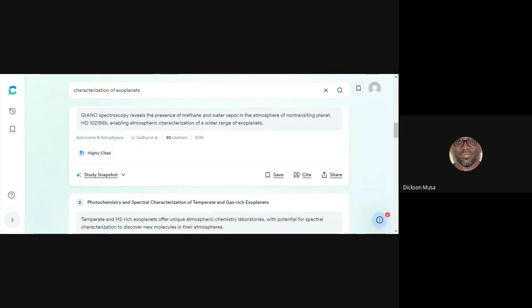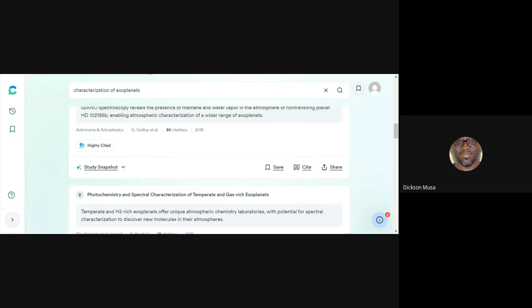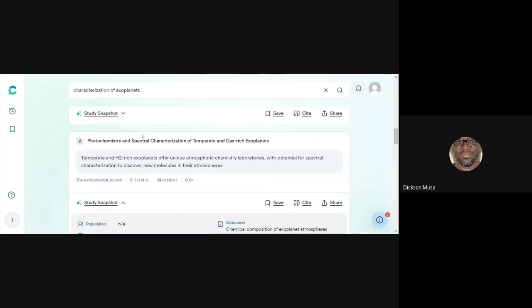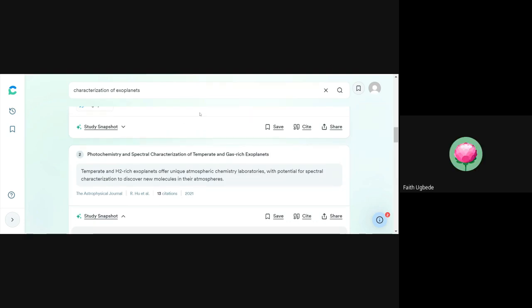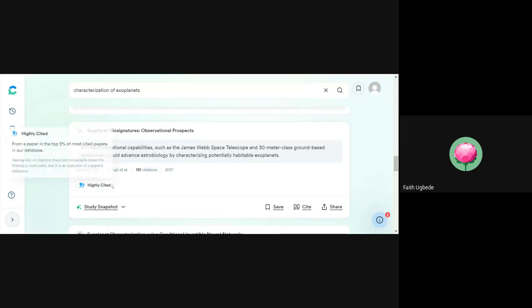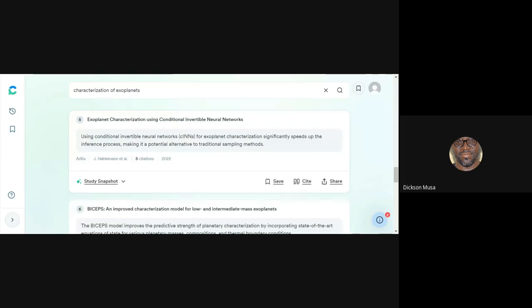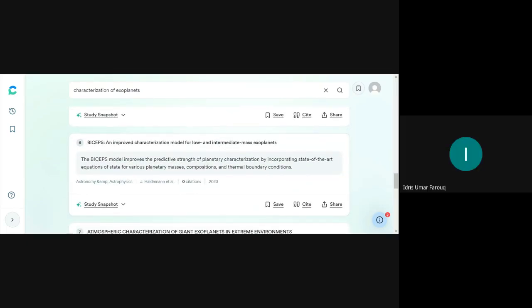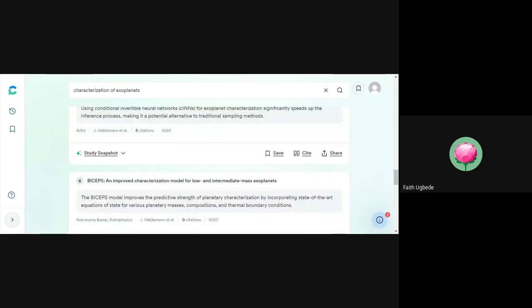Now, this is one other piece of information to tell you whether this paper is reputable or not. Look at this one. It says it's highly cited. It shows the reputation of the paper. These two, highly cited, 131 citations. This one has only 5 citations. This one, 0 citations. So you want to know whether you use something that has 0 citation or not. But it was relevant to your search.